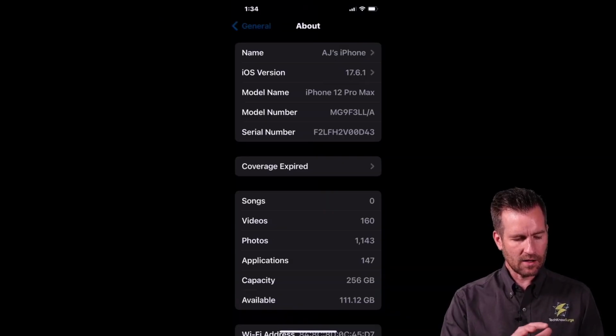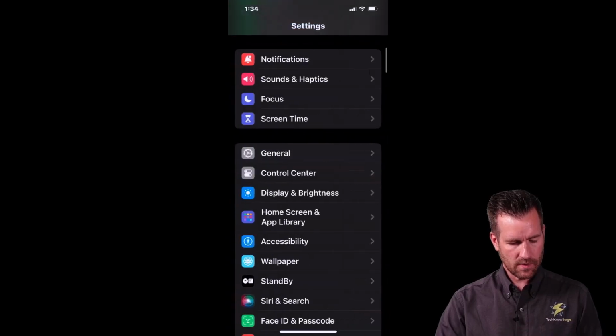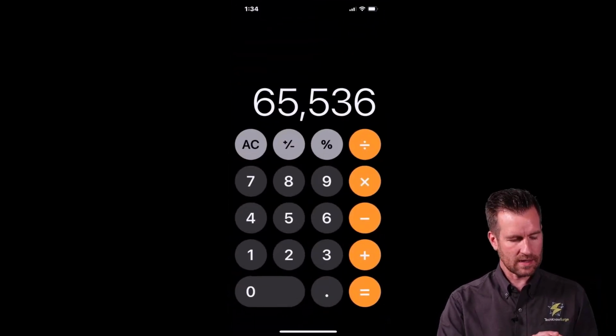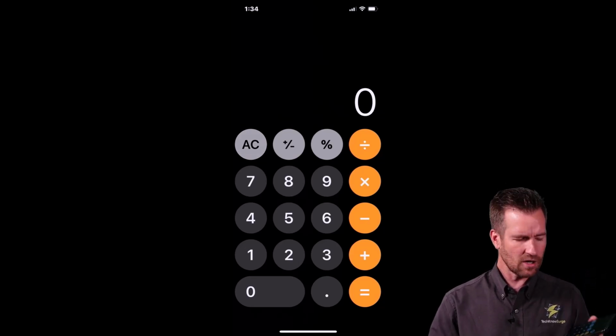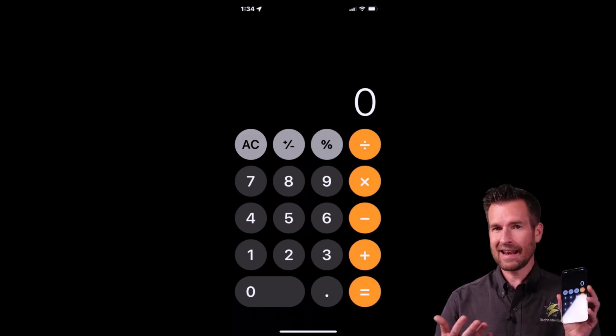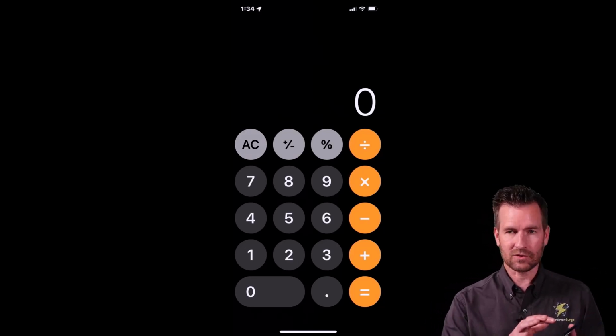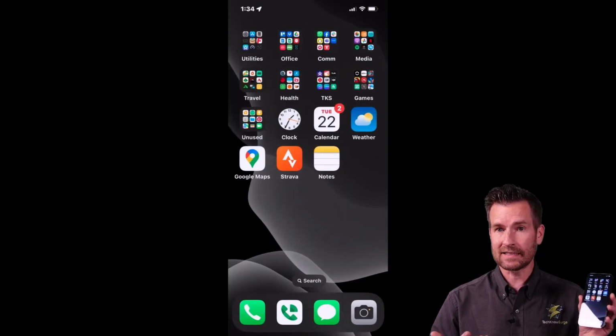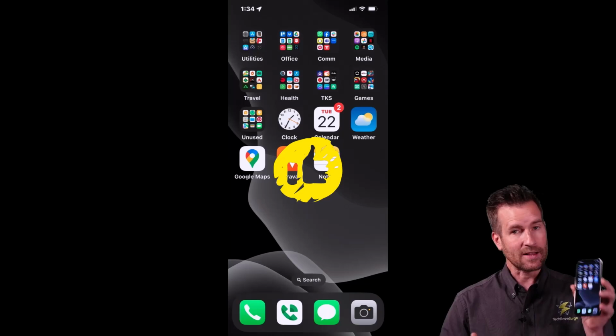The other thing that I'll just show you is, since we've done this with other operating systems, let's open up the Calculator, and here's what the calculator looks like on here. And so it's kind of nice. I actually really love the calculator function of this. So this is iOS on the mobile device, iPhone specifically, and that's what that looks like.